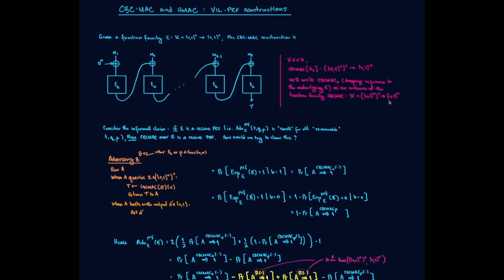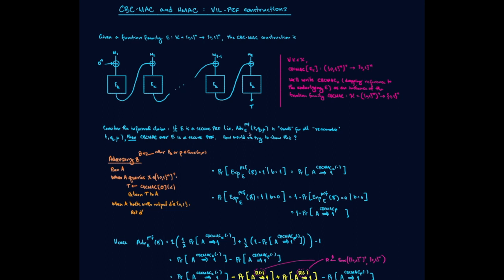Let's say you didn't know anything about the CBCMAC construction, but you just had the intuition that this thing works. In particular, what if you tried to prove that if E, the underlying block cipher, is a good PRF, then this construction is a good PRF too, but now on a much bigger domain? In other words, if E is a secure PRF, I want to be clear about what I mean when I make this informal statement.